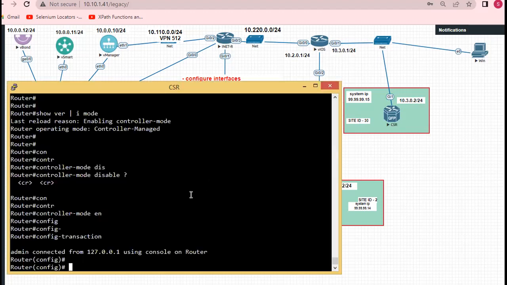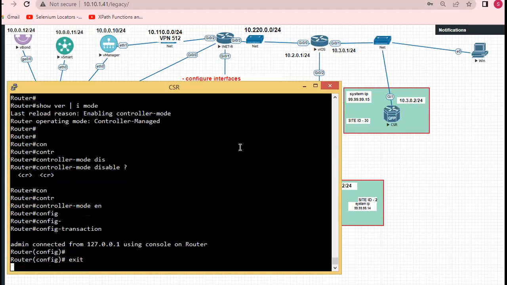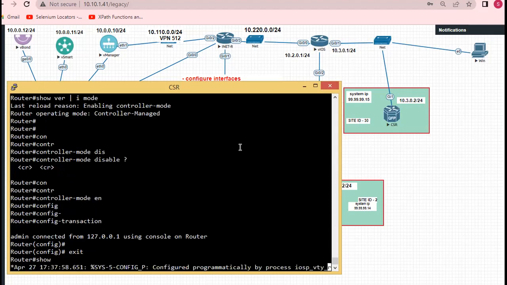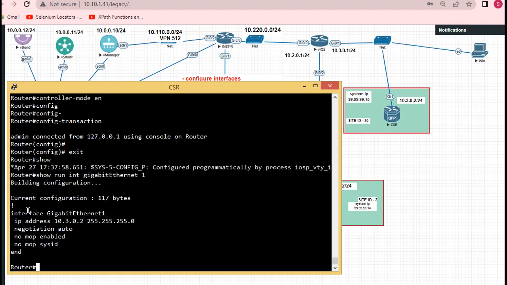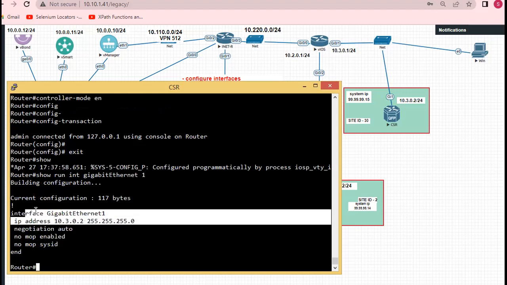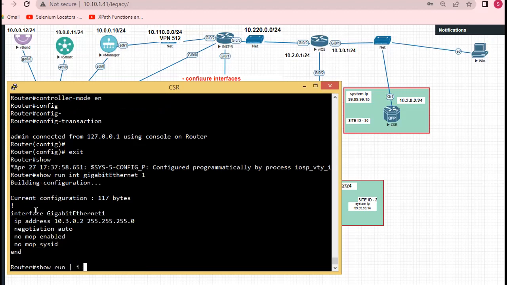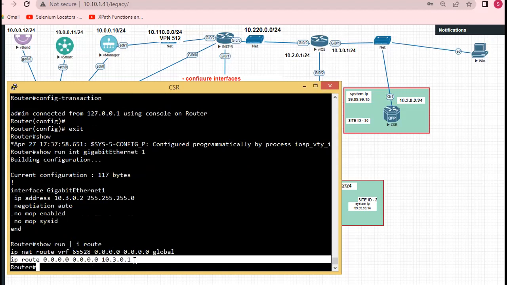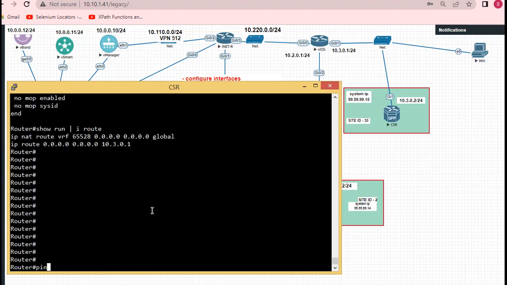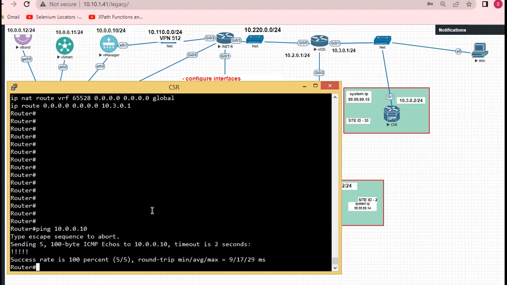So we'll straight away get into the config. I have configured the IP address for GigabitEthernet1, so I'll show you right away. And I have defined the static route. This is a plain simple command, and this is the static route. I've verified I can ping the vManage on the VPN 0 interface. So this is going to be our VPN 0 interface, which we'll configure for onboarding.